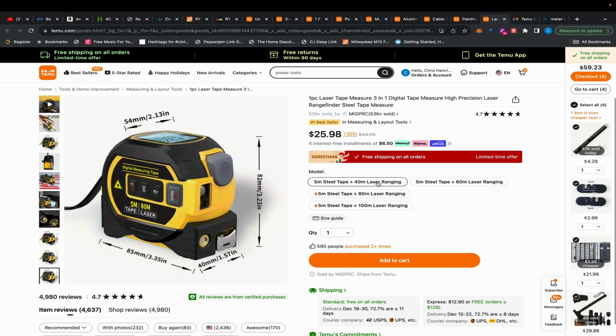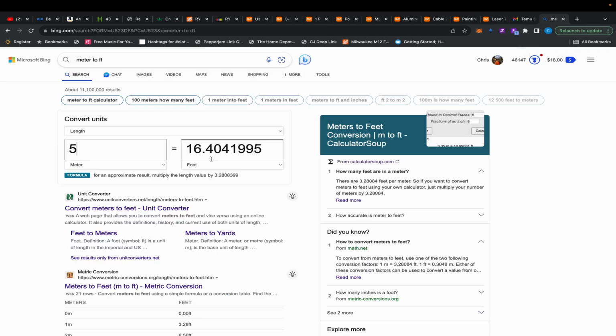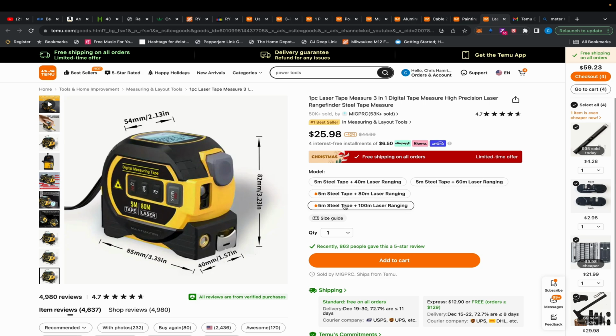And it starts at 40 meters, which, if we have our little conversion here, 40 meters is 131 feet and 100 meters is 328 feet. Now, I don't know about the 100-meter one because it's a red laser. Red lasers, after a while, at a certain distance, stop becoming accurate and they become hard to see too. The green lasers are what you want for really big distances. I had the 60-meter, just because once you get into that red dot, it starts to get a little inaccurate.